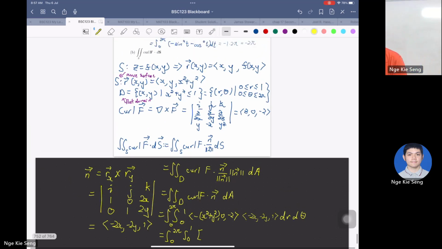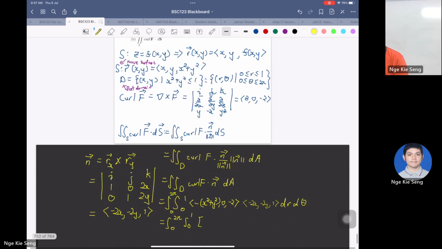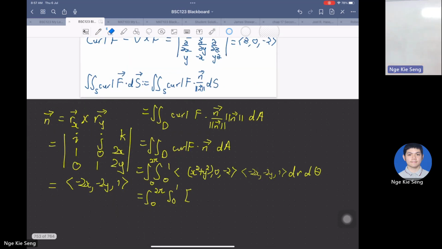Right or not? Correct. So later we need to move all the xy into r and theta. Later we need to change variable. But one thing you can do is change everything to r theta first and then do the dot product, or do the dot product first and then change everything to r theta.